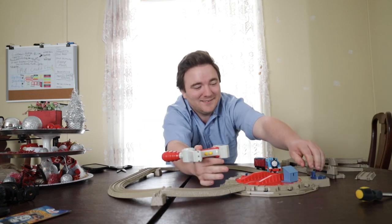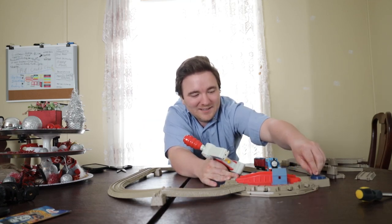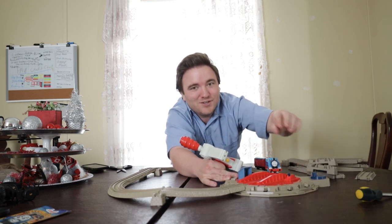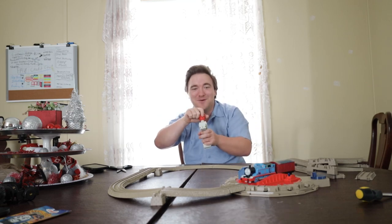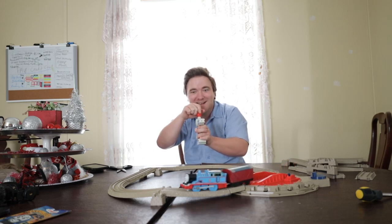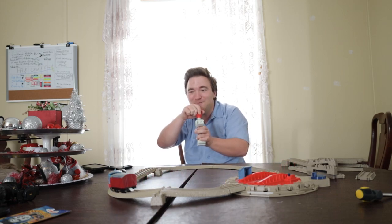And then when you get back to the station, twist the knobs. So this actually requires two or more people, one to man the little twisty thingy and one to man the remote control, the only thing that people and kids care about. Look at how fast he goes.